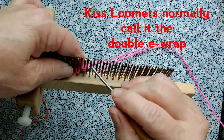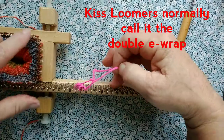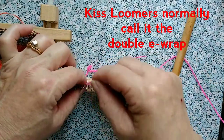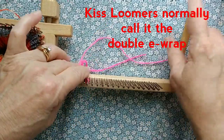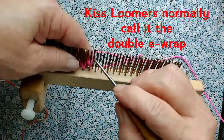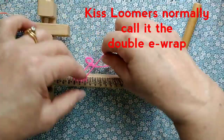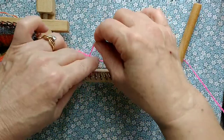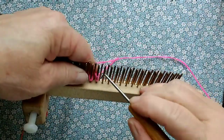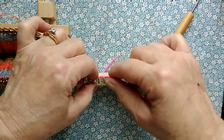If you have the option, as I do, of setting it up so that there's an opening in the middle because of these ends, that's the way to go, because having some opening in the middle makes it a lot easier to do the flap. It could be done on any setup that allows you to work in the round, but I strongly recommend using the end sets if you have them.